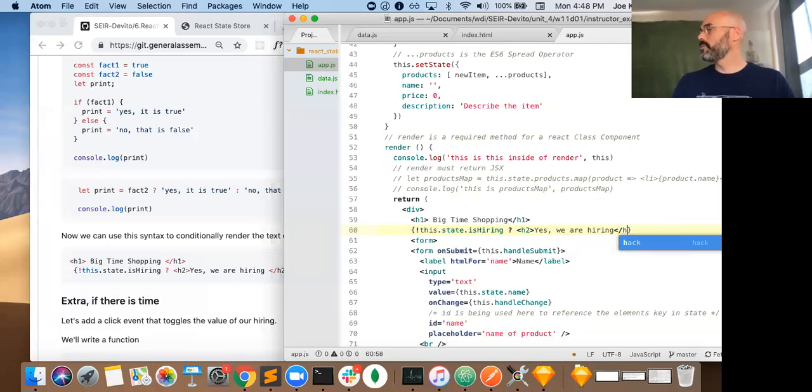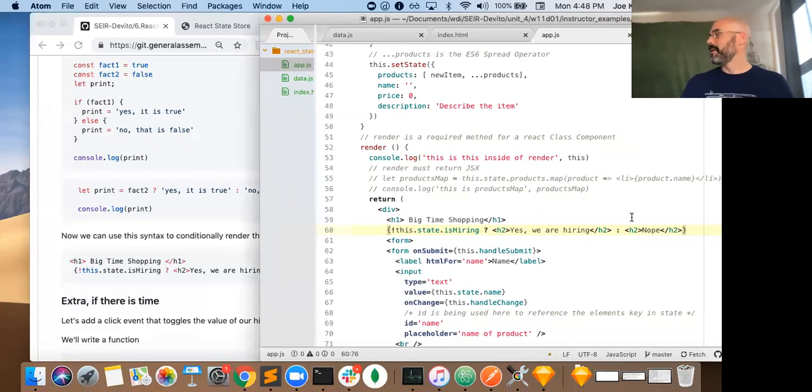Close the H2. And then colon, if it's not true, H2, nope. So once again, this is our condition. If it's true, do this. If it's not true, do that. That's really what we're trying to state here.